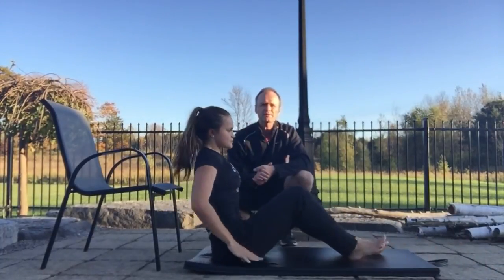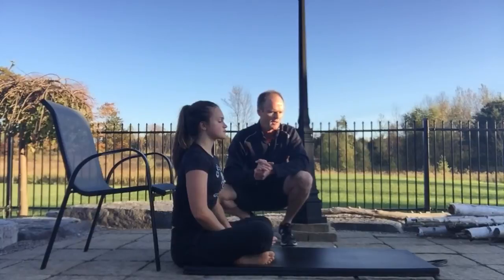So those are our 3 simple planks that I recommend to folks. If you're currently dealing with an acute back injury where you're in a lot of pain, this may not be the best place to start. You may want to focus more on starting with stretches.